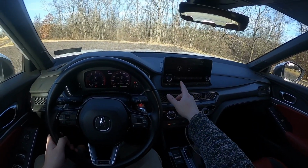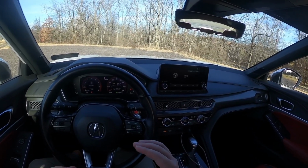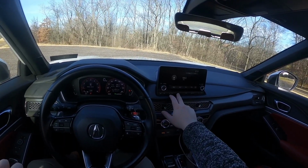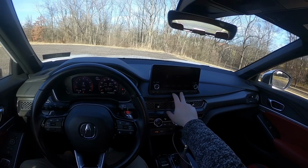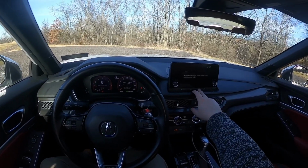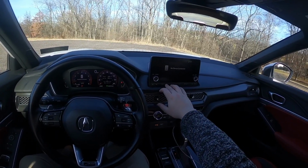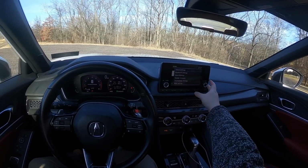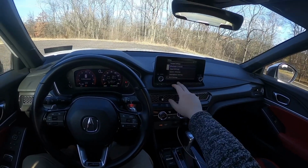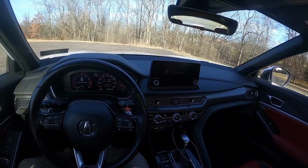You also get this center screen. Even though this is the A-Spec model, it's more kind of like a mid-level trim. You still get the kind of basic screen in here. If you upgrade to the tech package, you get a much bigger screen, but this is just kind of the ordinary screen. It just does your basic stuff. You know, you can show your music, your Bluetooth, your phone. You can change your car settings. That's about it. It looks decent. You also get Apple CarPlay in here. Pretty standard screen. Nothing too fancy for a modern car.